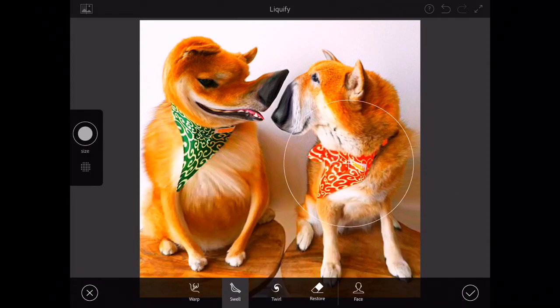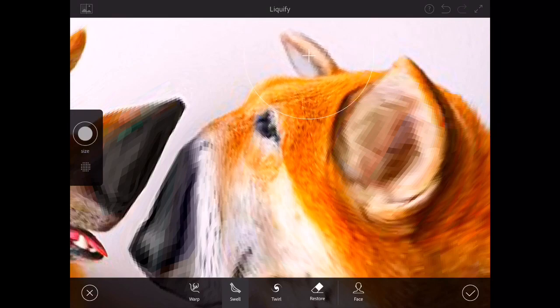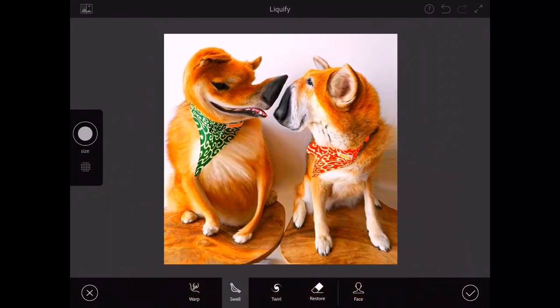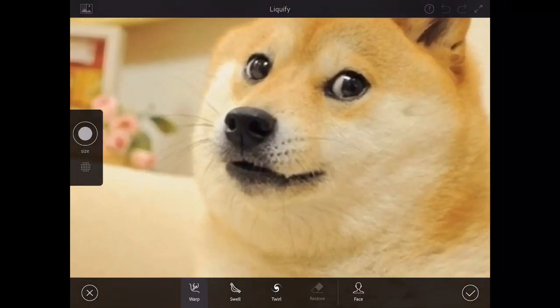We're going to make this guy a little bit skinnier and smaller — he's going to look like he hasn't been eating a lot, while the other guy looks like he ate a farm of Minecraft cows. I think we're going to call him Buff Boy. Let me tell you, if you change a dog's ears and make them fatter and bigger, they're not going to look like a dog anymore — I'm going to make this guy look like some doggo from Area 51. We're also going to shrink his ears; it makes his face look a little bit bigger.